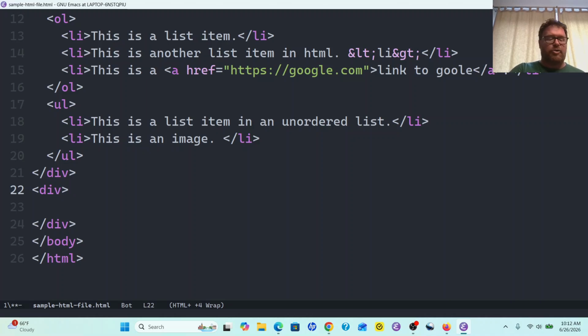And I'm going to go here, Control C, Control A. And the attribute is going to be a class attribute, and I'm going to give the value of row. And there we go. So now my div has that class that I added with that keyboard shortcut.